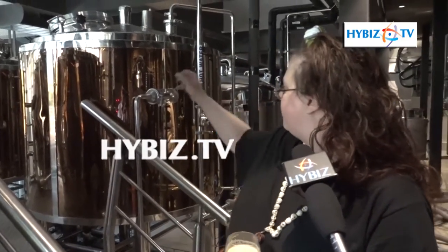then we move it to the brew kettle, where we add hops, and we make the protein settle out. Then we take it to the whirlpool to remove the rest of the hops and protein sediment. We add our finishing hops, and they are fermenting and producing alcohol and carbon dioxide. So we let them ferment all the sugars, and when fermentation is done, we send them to our bright tanks, where it is directly dispensed from our draft towers for your drinking enjoyment.